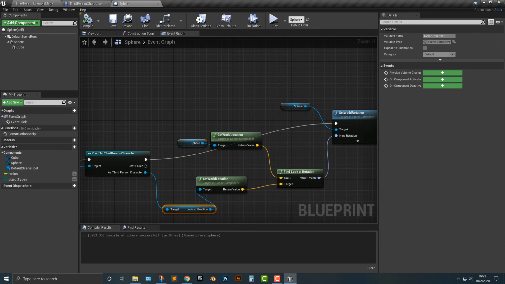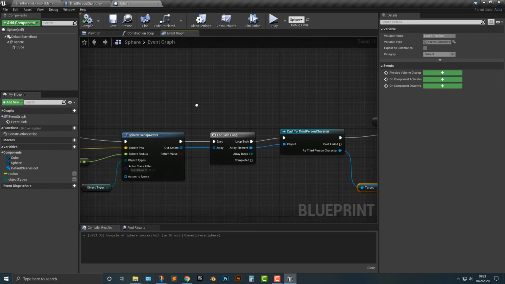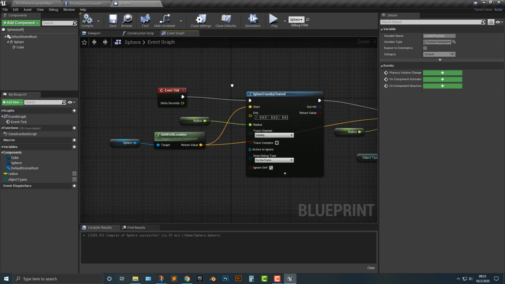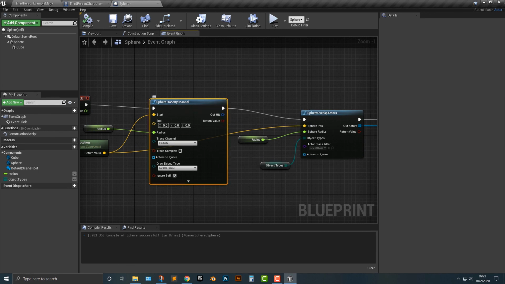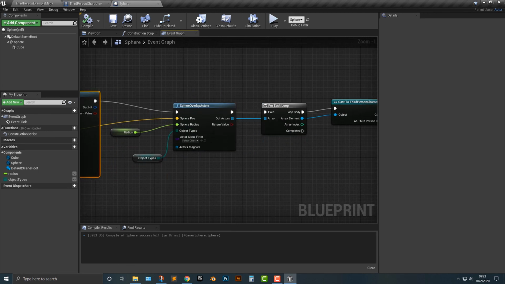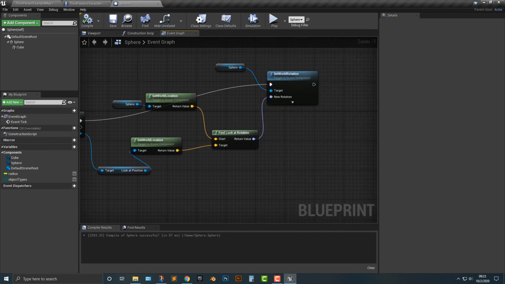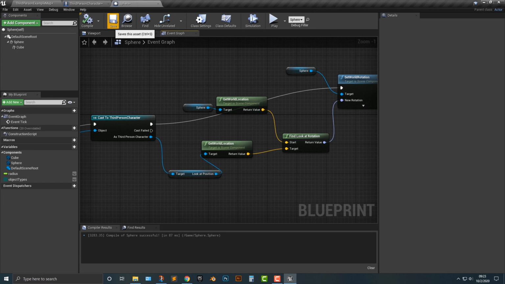All right, so I hope, here, I'll just kind of go over this one last time before we end here. We have our event tick. This is, of course, in our sphere. We have to get the sphere location. This sphere by channel is just for debug purposes only. The real thing here is the sphere overlap, you need to make sure it has the right object type. You have to cast to the exact kind of object you want to collide with it. And then you also need to get the lookat position and what it is looking at. All right, there you go.